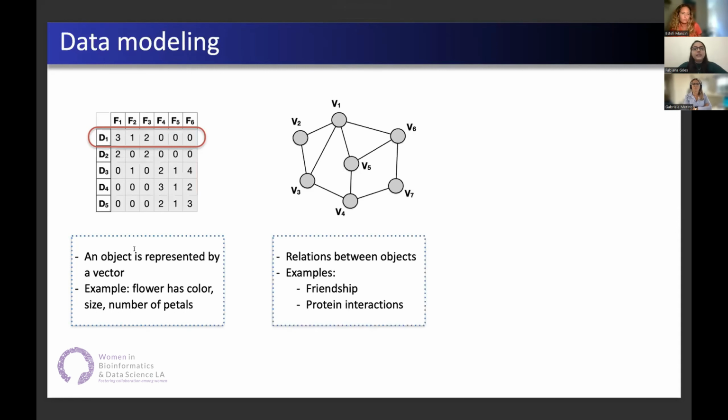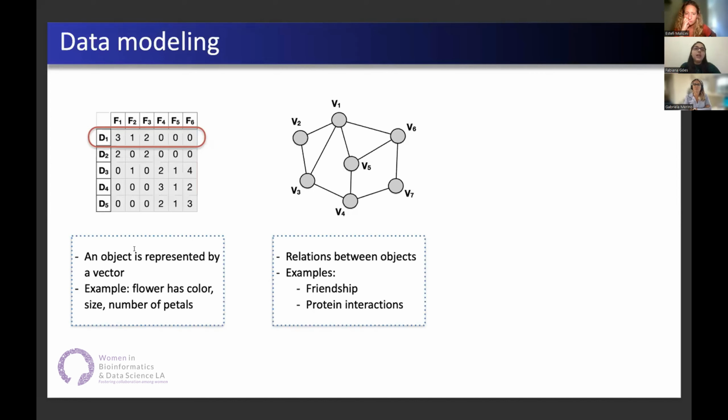The second one that I want to show is a graph, a complex network, where it's possible to map the relation between the objects. So in this case, you can have, for example, a graph of friends, and the connections between them represent the friendship. Another example is a protein interaction network that maps the interactions between the proteins.